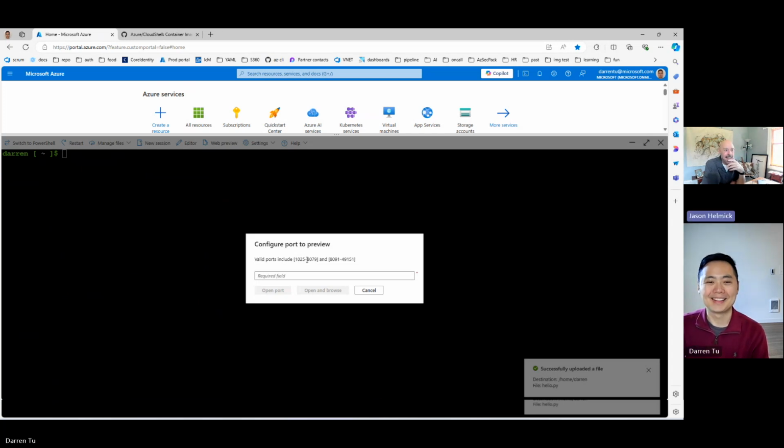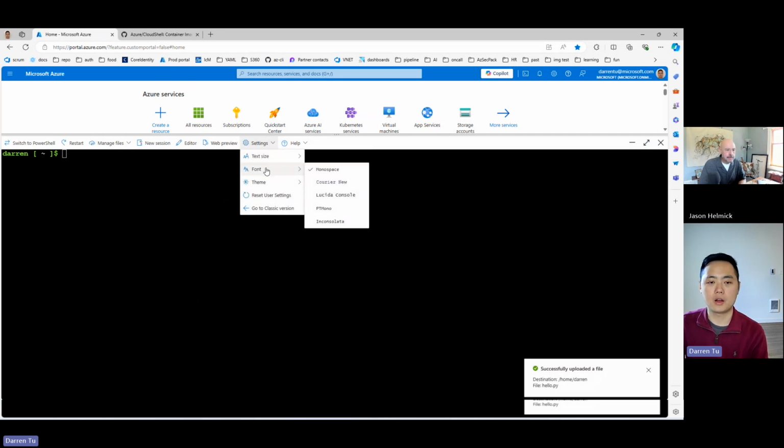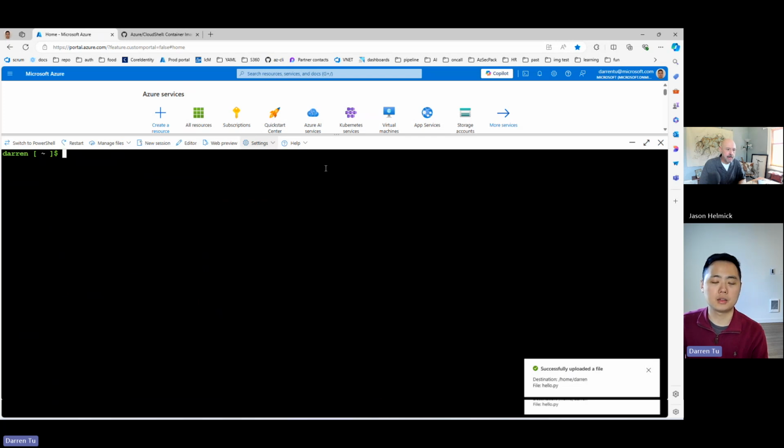Yeah, it just shows all the power. When you say you're giving us a Linux container for Cloud Shell, you meant it. You're giving us a container for Cloud Shell, so all of the things that you can do with it are pretty amazing. Yeah. So this is the web preview, and then of course with the settings, you can change the text size, the font size, the various different fonts, and the theme of Cloud Shell. And we plan on adding more features into this in the future.